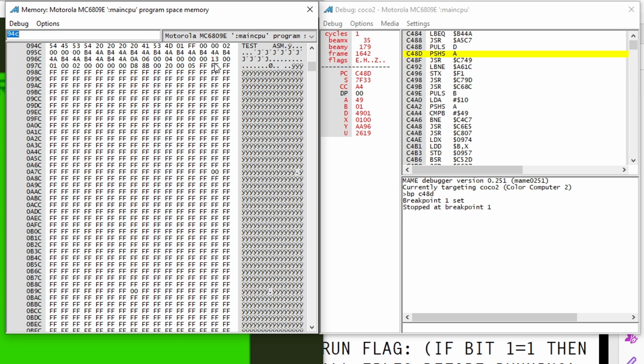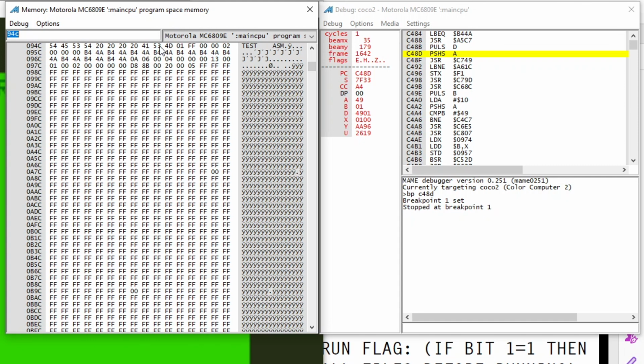And sure enough, we see our test Asm. And check this out. There's all this space between them. T-E-S-T. These 20s really are spaces. So what's going on is it will space pad the right side to make it exactly 8 characters. And then we get our Asm. There's no dot. It just knows the first 8 characters are the name, and the next 3 are the extension.